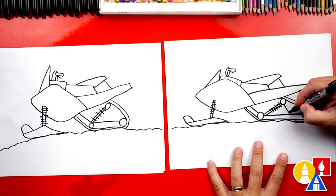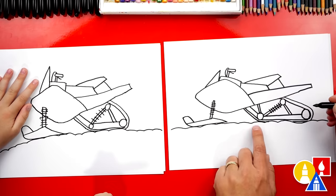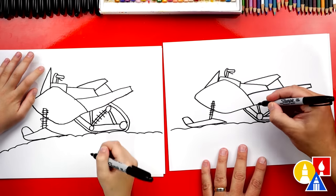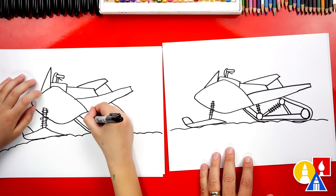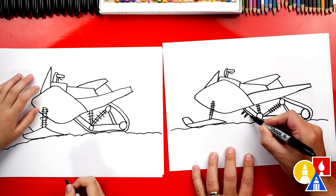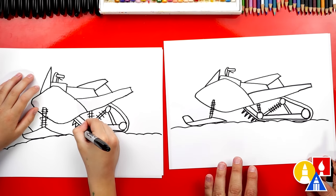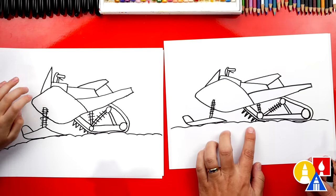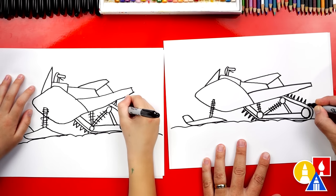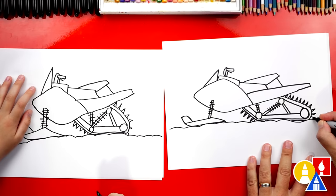Let's add more of a frame inside of the track — I'm going to draw two diagonal lines going this way. And we could add another suspension right here — I'm going to draw two lines connecting to this front wheel or gear, and then add those short lines for the spring. Now it doesn't look like it's going to go very fast in the snow — let's add the little flaps. I'm going to draw little spikes coming down, and right here where it's going into the snow I'll stop drawing them on the bottom part. You don't want to get run over by your snowmobile! Now let's draw those flaps on the top part too — we want them to all match. And when you come around the back wheel, you turn those flaps until they go into the snow.